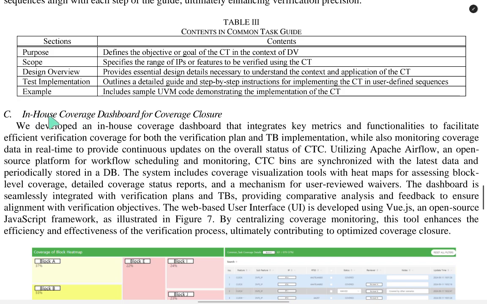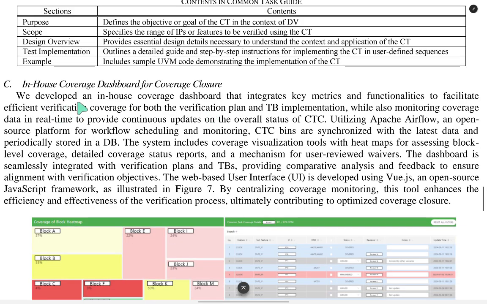Section C, in-house coverage dashboard for coverage closure. We developed an in-house coverage dashboard that integrates key metrics and functionalities to facilitate efficient verification coverage for both the verification plan and TB implementation, while also monitoring coverage data in real time to provide a continuous update on the overall status of CTC.